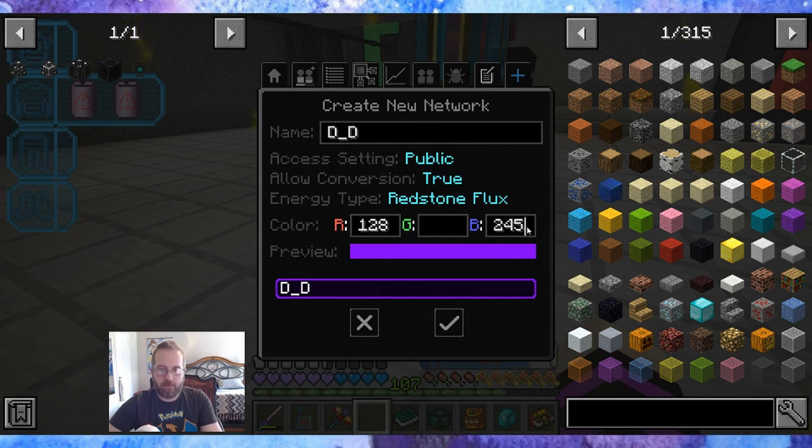Blue. Let's see what if I remove, if I go 200. Okay, that's getting closer. 150. That's a little bit too much red. 170. That's closer to the color that I wanted. I'm just gonna go with that.